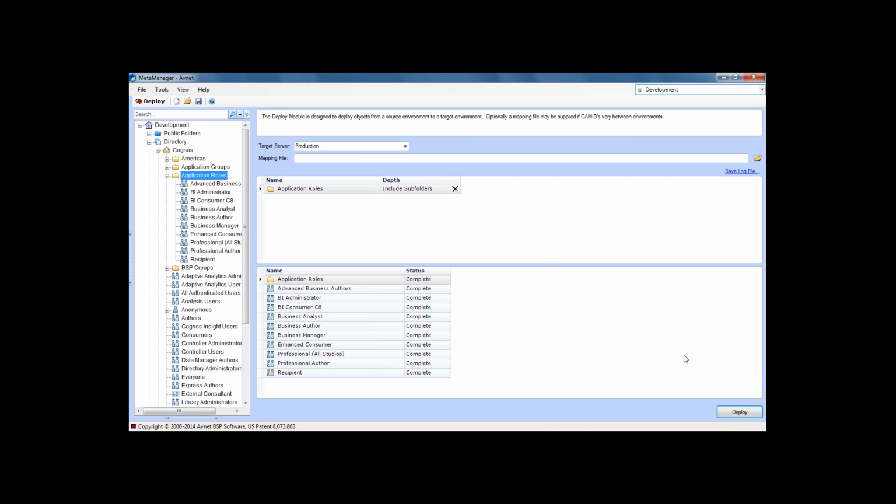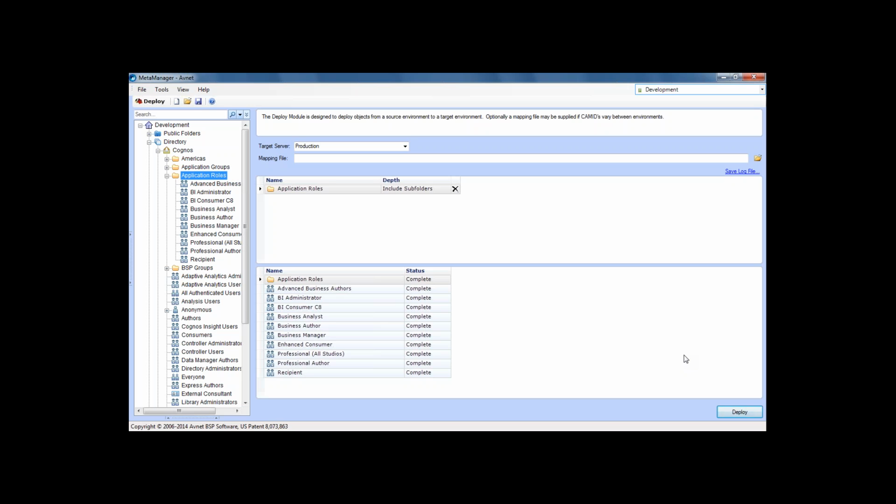And what that's going to do is log me onto the production environment, and deploy that change that I've just made directly to that production environment. So in this case, I've got no need even to do any kind of a backup or an export. I can actually just bring that change straight across from one environment to another. So that's sort of an idea of how we can look to manage user groups and roles, and how we can then make the changes that we need and deploy those changes.